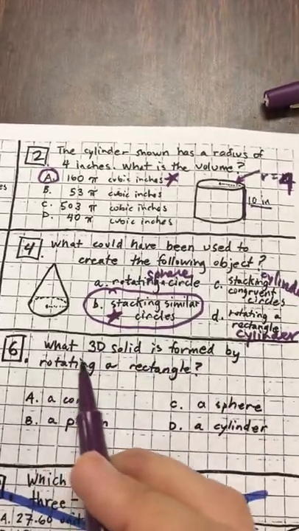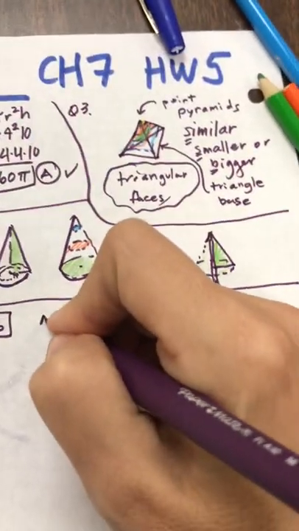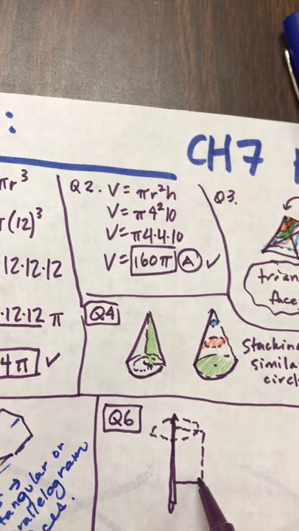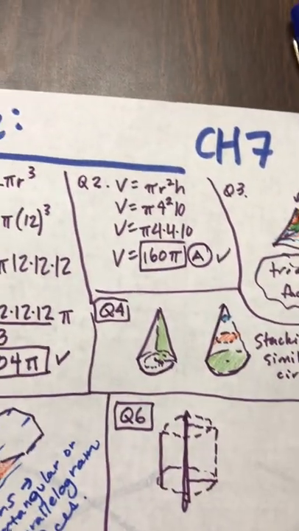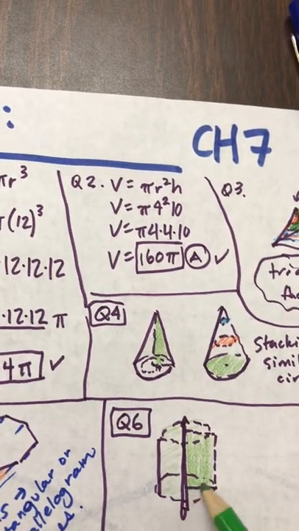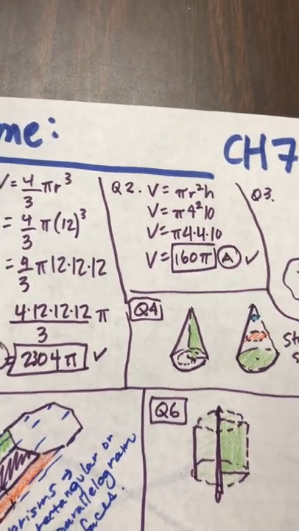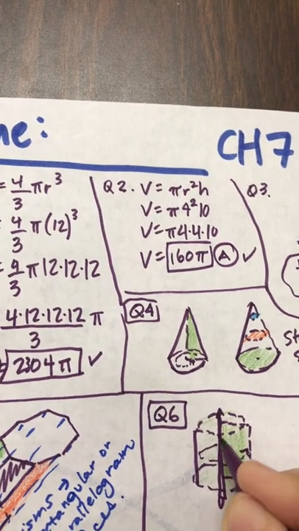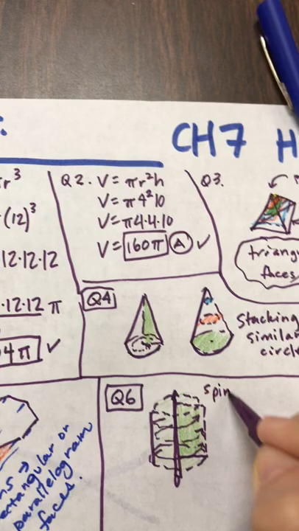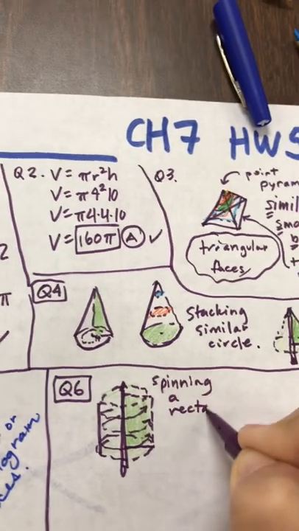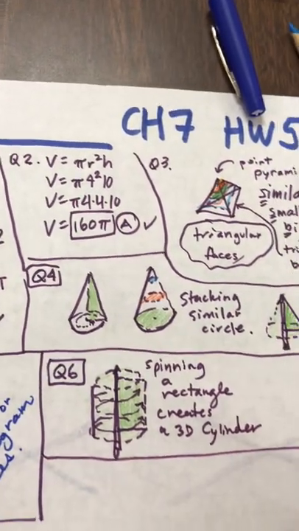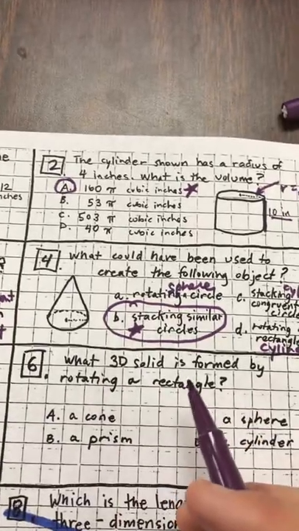Question 6 says what 3D solid is formed by rotating a rectangle. So on a pencil, if we glued a rectangle and we spun it, as we spin it around it appears that we would be making what we would call a cylinder. And it would look pretty blurry and it might not be perfect but it's definitely going to be a cylinder. So as I'm spinning this around, you should imagine that in fact I'd be creating a cylinder. So when you spin a rectangle, it creates a 3D cylinder. So back to my choices, a 3D solid is formed, a cylinder.